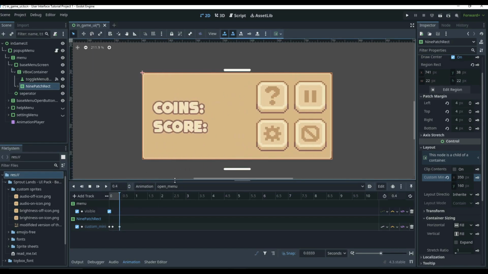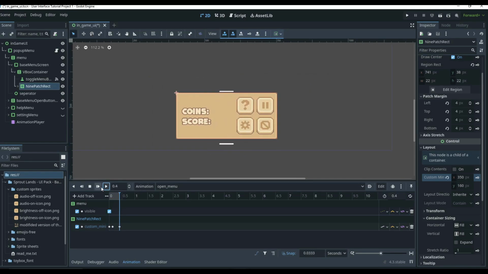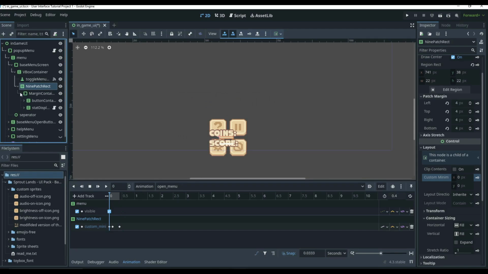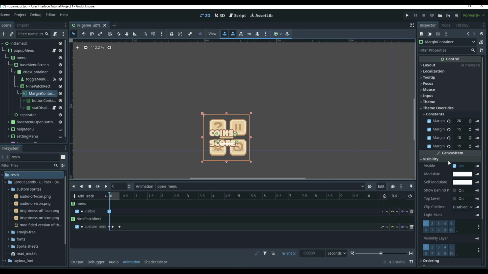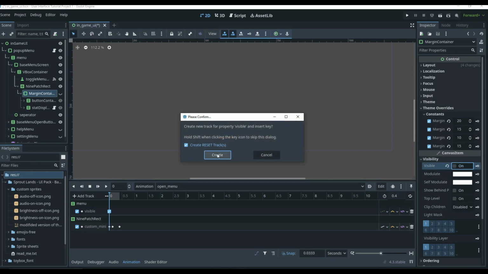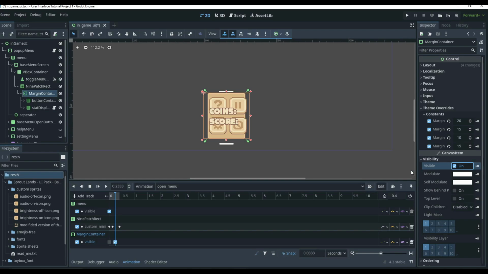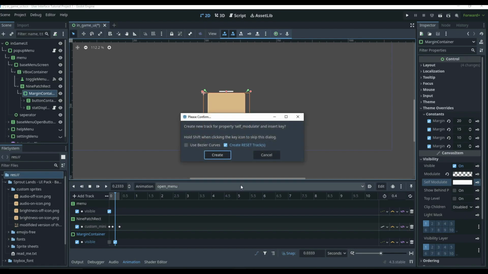But these buttons, is what I'm trying to say, are looking very, very funny there, right? And they don't look like they should. So to fix that, we can actually have them fade in. We can start these buttons and stuff off as invisible, or the visibility equal to false, by opening up our 9 patch rect, going to our margin container, and this is what stores our button and our stat display. We can just take this entire margin container here and turn its visibility to false at the start of this animation. And then later on, maybe at the 0.2, maybe when it gets to about this size here, right? We can say, okay, we want to make it visible, but not visible completely yet. Let's make it invisible still, but let's just make it there, right?